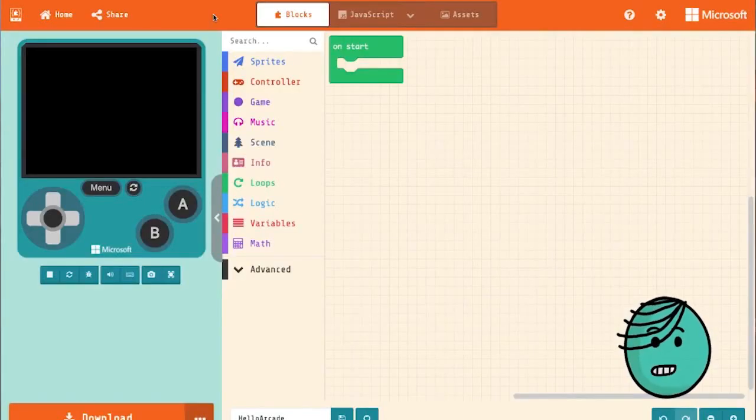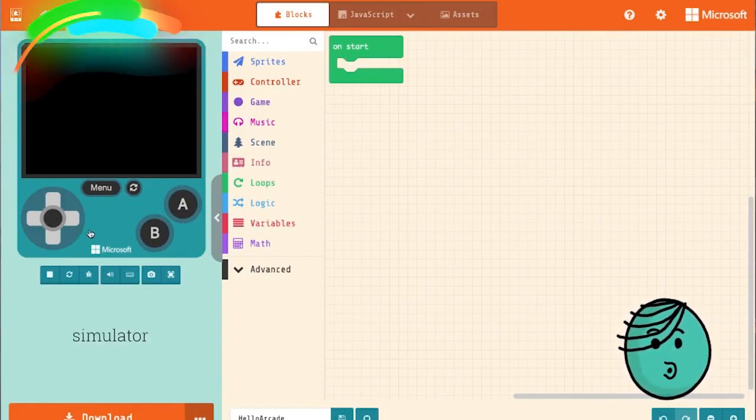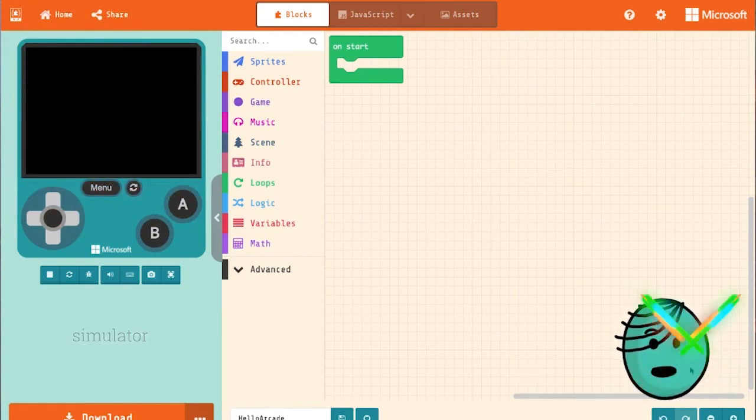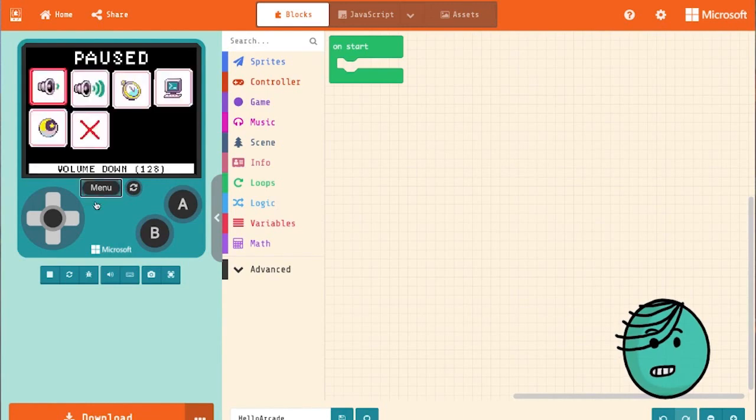Arcade will open up into a screen that looks a lot like this. Let me give you a tour, shall we? Over here, you'll have your simulator. Sometimes, if you're on a tablet or mobile device, your simulator will end up down here, but you can pop it open and you'll have all the same functionality. You've got your screen where your code will show up. You've got your joypad that will let you move characters around. You've got your A button, your B button, your reset, and a menu.